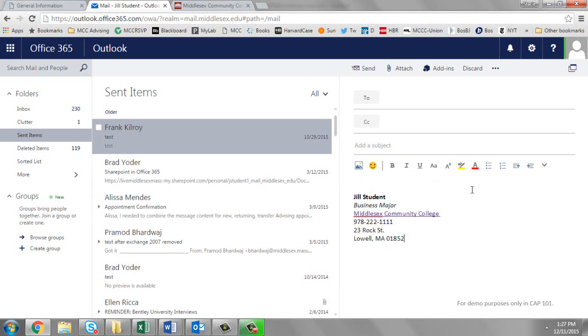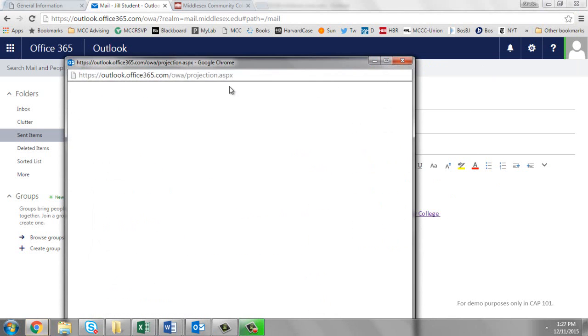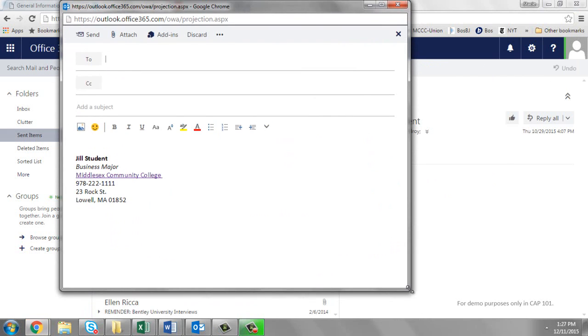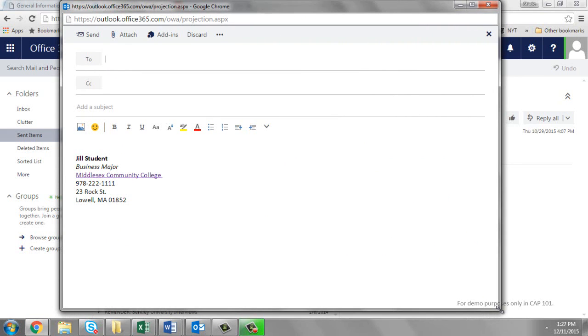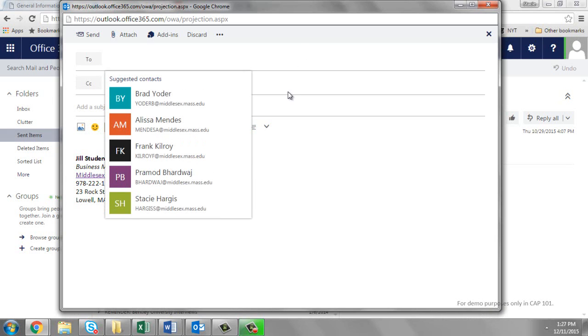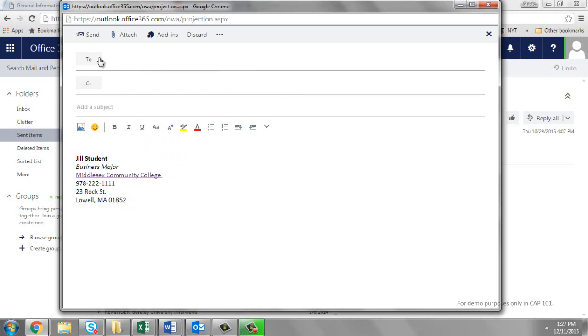And so now let's talk about the different parts of the email. So I'm going to actually pop out that window so we can have the whole email here. And so the first thing is the To section, which is obviously where you would put the email address of the person who's supposed to be receiving it. When you're writing emails, you might want to wait to do the address part till the end so that you don't accidentally hit send and it sends off before you've completed your email. So that's a good little trick.